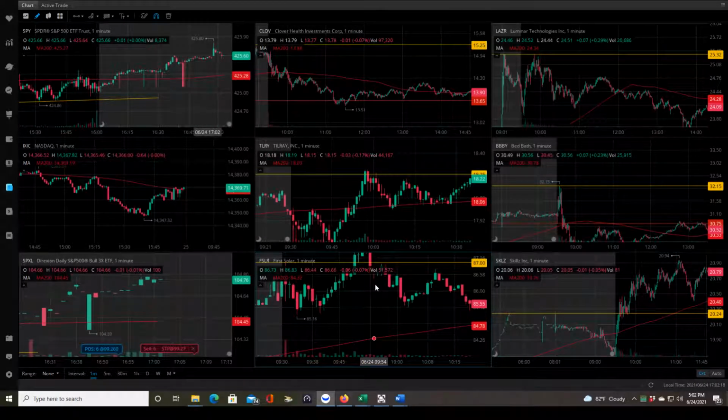So I always trade long, which means that I am buying the stock at a price, hoping that the price goes up and then I can sell it for a profit. So the reason why I wait for the price to break out through the previous high is fundamentally so that I'm trading with the trend, the recent trend.